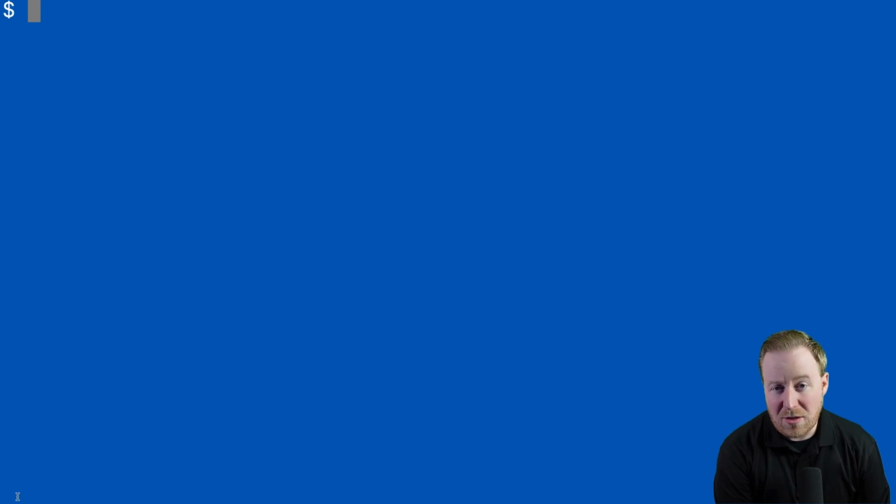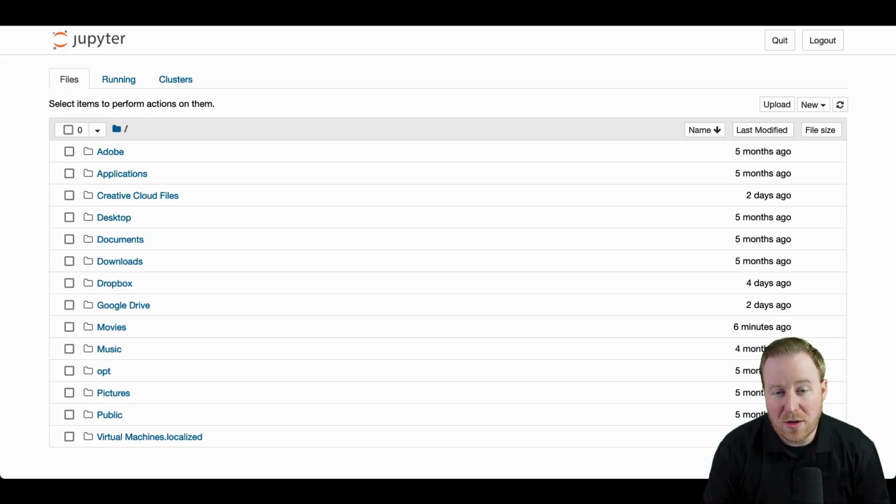So to get started using Jupyter Notebook, you want to open up a terminal and simply type in the words Jupyter Notebook and hit enter. When you first start Jupyter Notebook, you're actually starting a Jupyter Notebook server locally on your computer. The application runs entirely from your web browser, which makes it really convenient and easy to get started with it. Note that you will need to keep your terminal session open and running while you're using Jupyter Notebook, because the terminal session used to start Jupyter Notebook is what is running that local server.